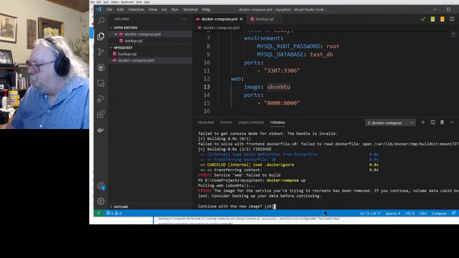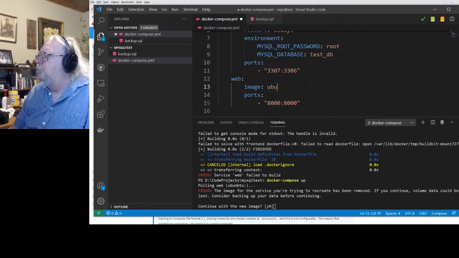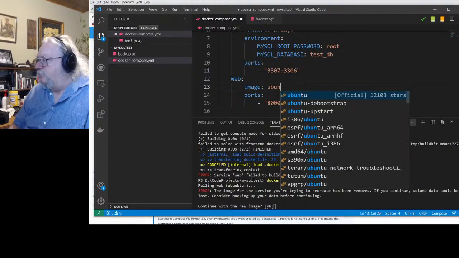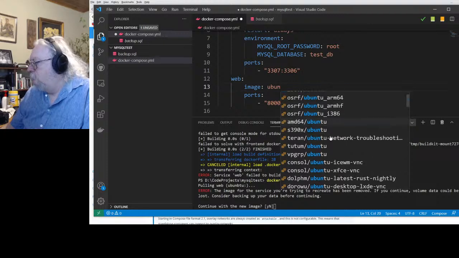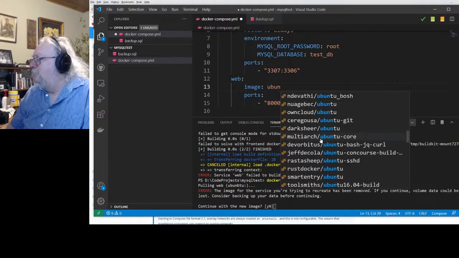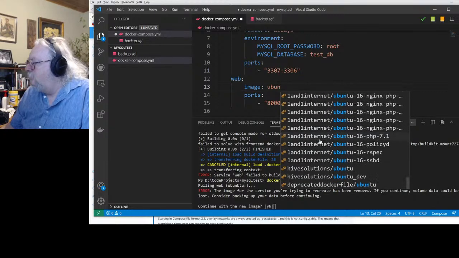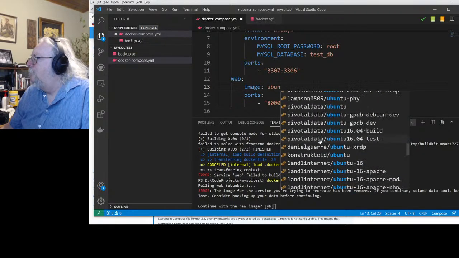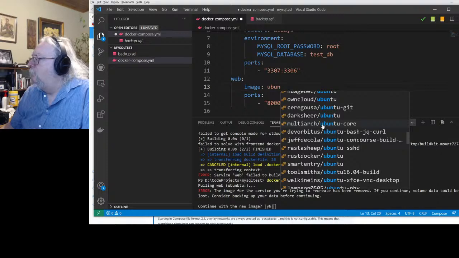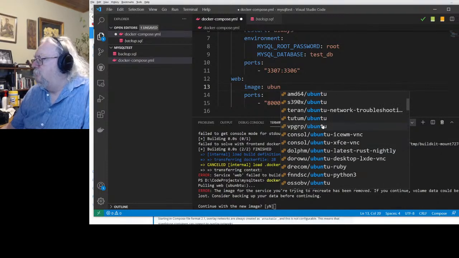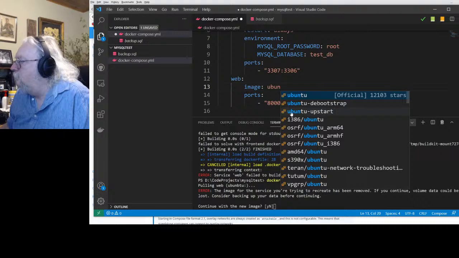Nope. Doesn't exist. So I noticed it was trying to give me some suggestions. Look at all the suggestions. Nothing from Docker Hub, though.